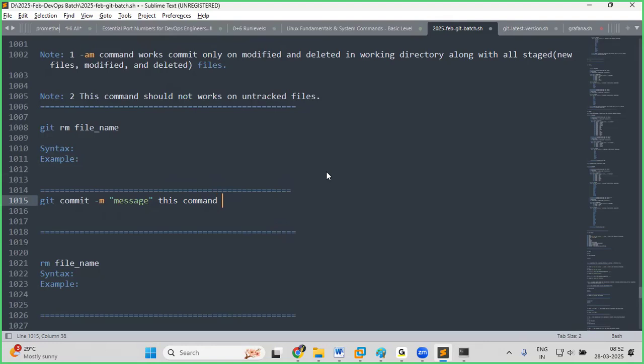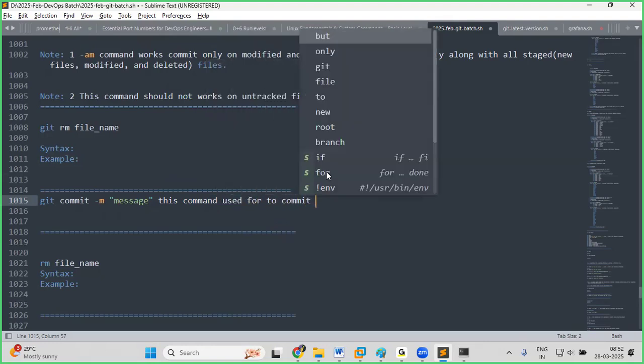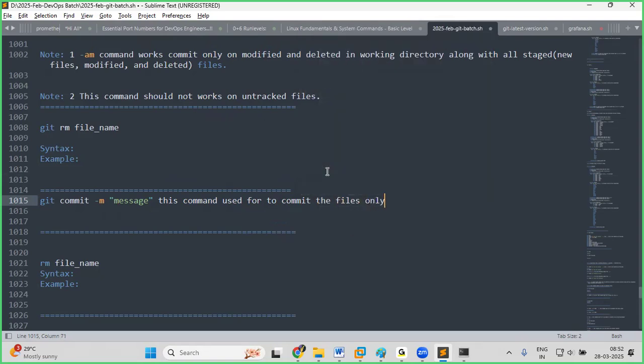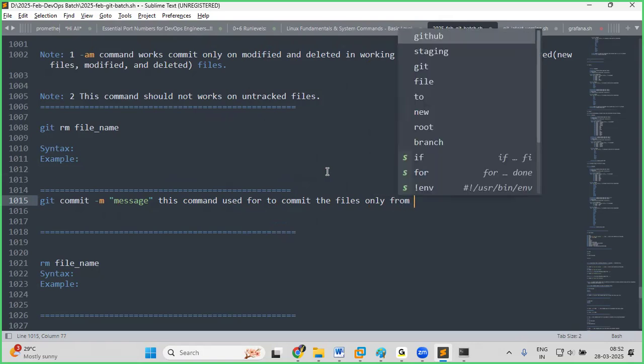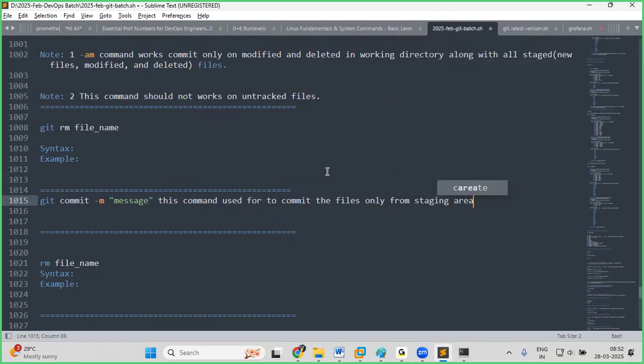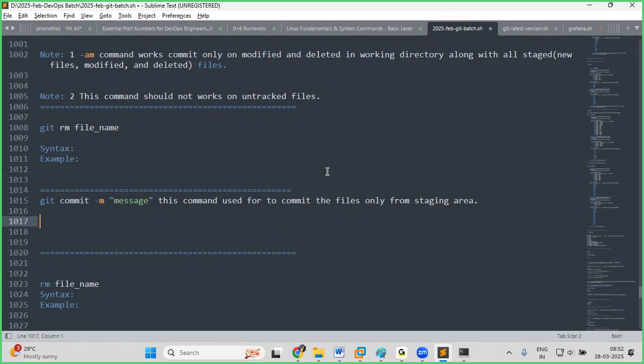This command is used to commit the files only from the staging area. Staging area only. Okay. Now the git commit command.